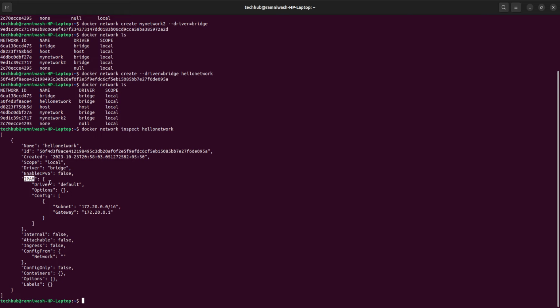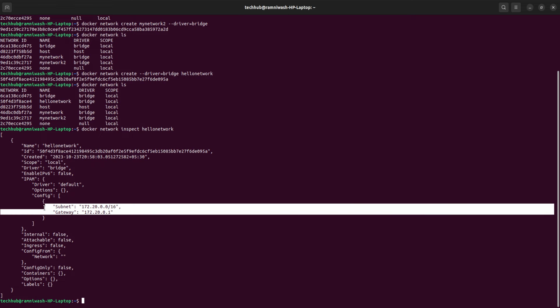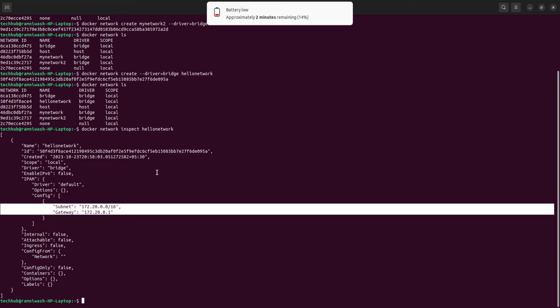IPAM driver, default option, config. If you see the configuration, subnet and gateway, two main points are there, and as we have already discussed in our last session, what is subnet and what is gateway.